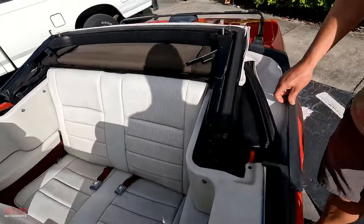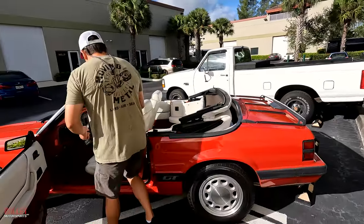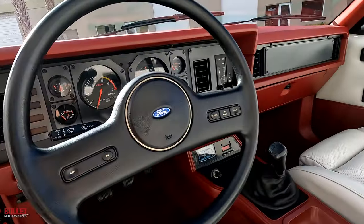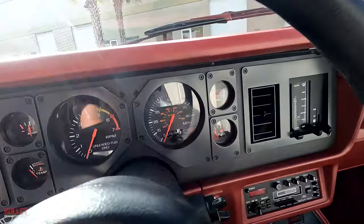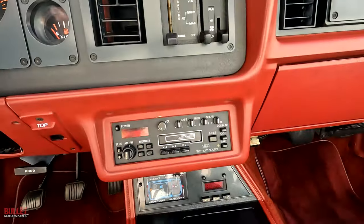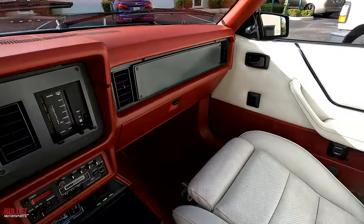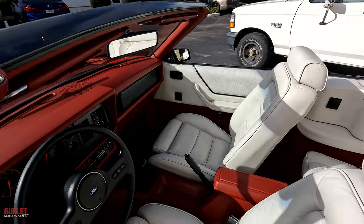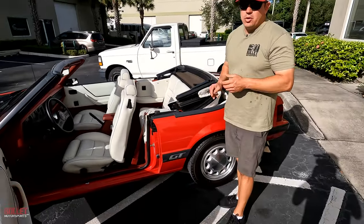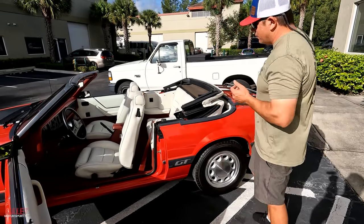You do have a power top, and that's the original top — look at how nice it is when it comes up. I think there are two little stains in it. Steering wheel is in great shape. You have your five speed — that's original, it's not modified, it's not a short throw. You can see the mileage: 36,000 original miles. Cold air, perfect dash, and it does have the upgraded premium sound. Seatbelts are original, e-brake is holding. The power windows in the rear — the plastics have let go so you can hear the motors, but we are going to take care of that before the final sale.